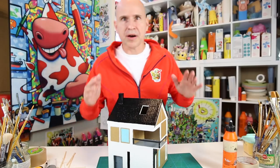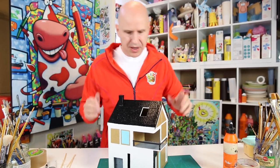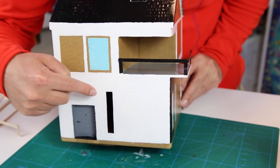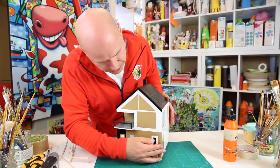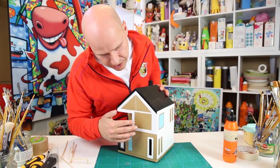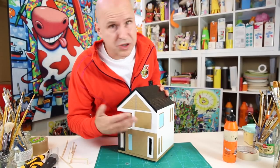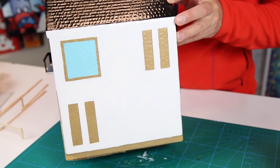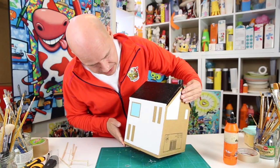There! And my nice modern wooden Scandinavian house is finished. Let me show you the sides. So we have the side with the door and the window here on the balcony. Then you have another window here, and these are painted on. And notice how much color I have left unpainted. It's just cardboard color, because cardboard is a really nice color. And look at how nicely the white and the black and the gray and the brown and the blue go together. It's a really nice color combination.